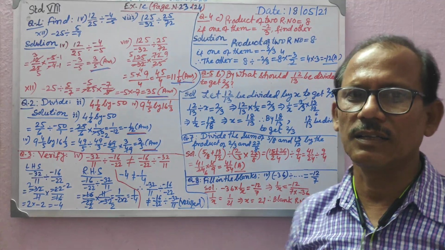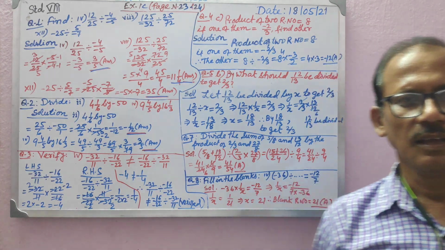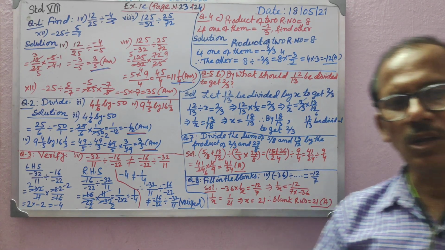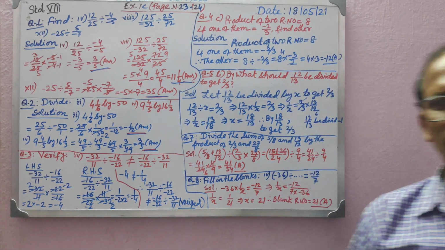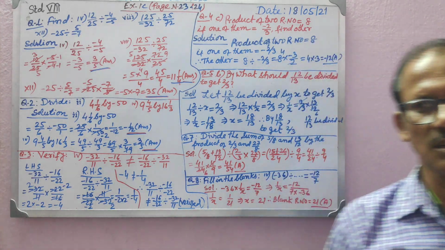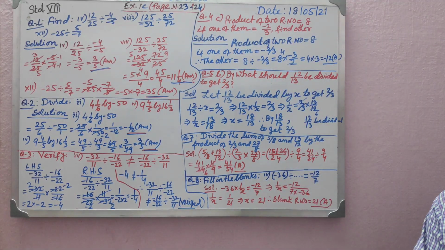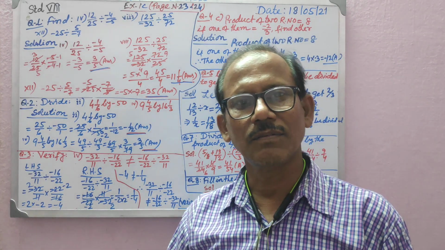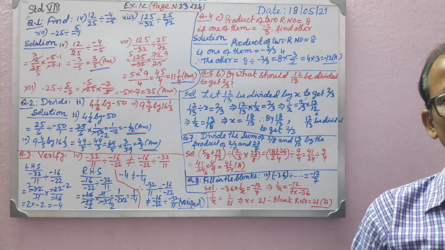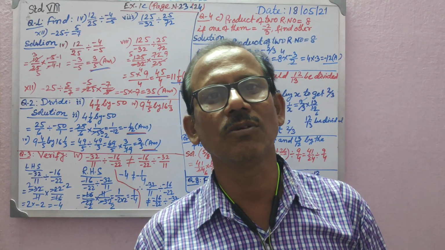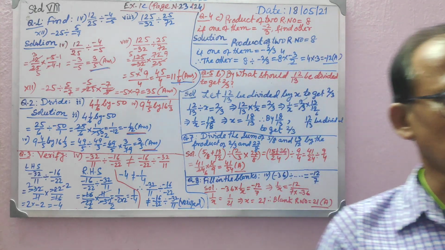By division we learn the only operation left for rational numbers. Then a few word problems, then we will end this lesson. So we learn division. Division can be said to be repeated subtraction, just like multiplication is repeated addition. Division is linked with subtraction. If the divisor is subtracted from the dividend till the remainder becomes 0, then the number of times you subtracted will be the answer of the division. You all know that, you learned it in the junior classes.